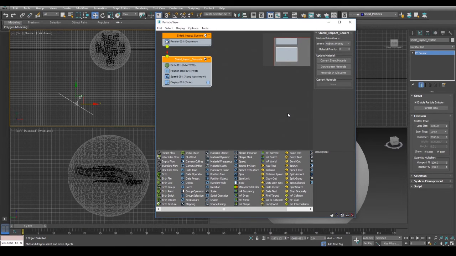You can name this laser if you want to. I'm not going to cover making a laser in this tutorial, but it's fairly simple. You can do it either through the particle system itself, or you can use After Effects. But either way, I'm just going to cover the shield effect in this tutorial.